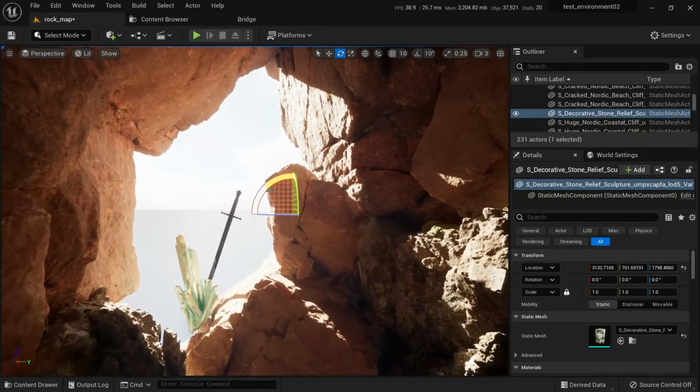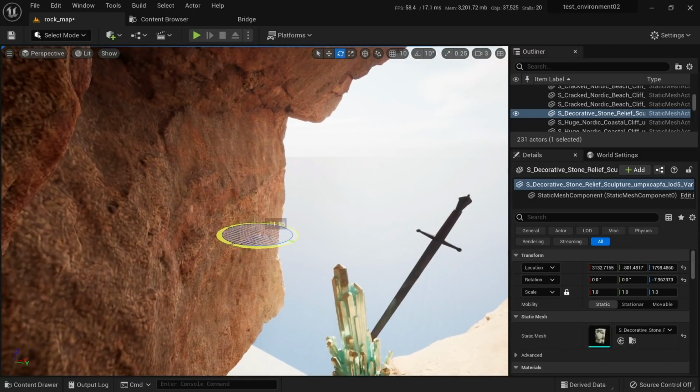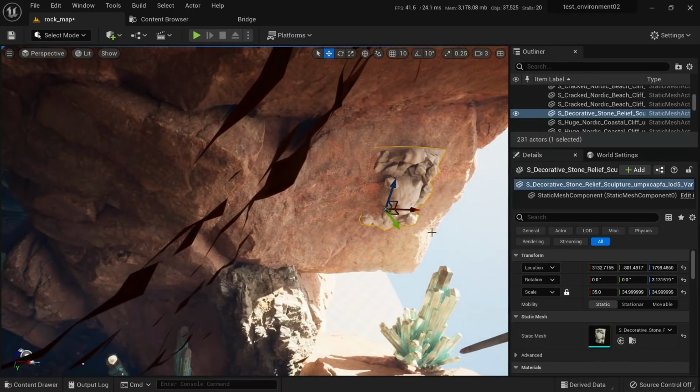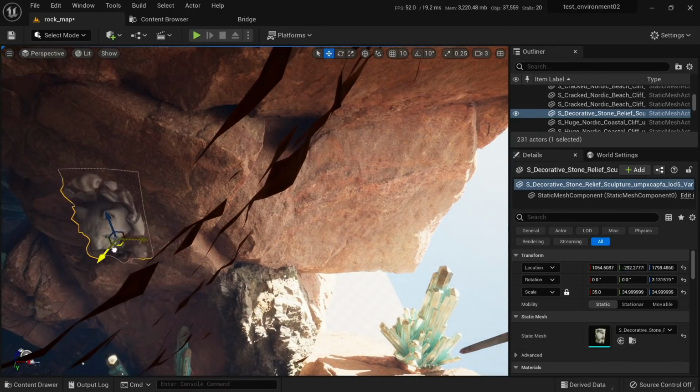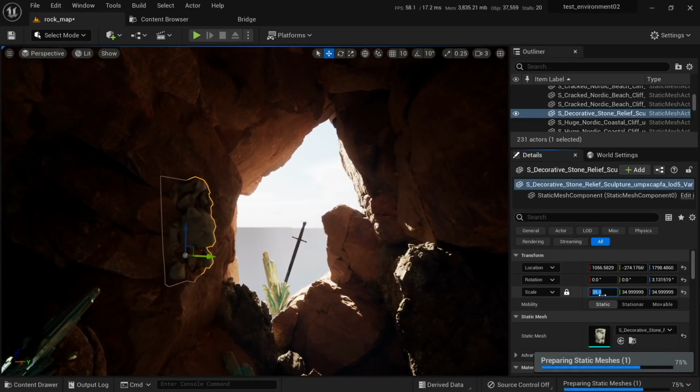So we already grabbed this one, and we can try to put it here. Let's increase the size, of course, something like 15 or 35. There you go. And we will try to blend the colors of this one with the environment. So let's try to put something like 50.